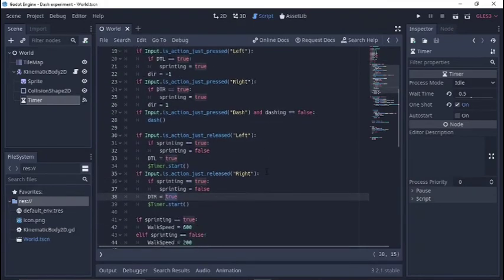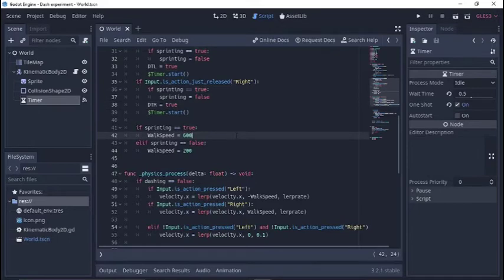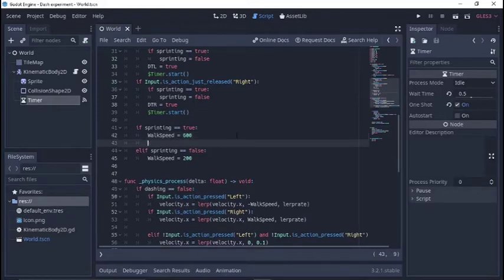Obviously, you could do more things with this. You could say, here, if sprinting is true, then we could change the frames of our animated sprite or whatever, to have our character have different frames to his animation that reflect that he's running or sprinting. Just for fun, let's say, oops, I'll use the $ sign so I can access my sprite. We'll say sprite.modulate.